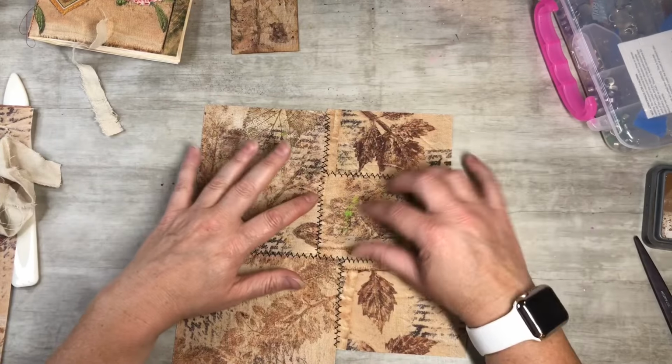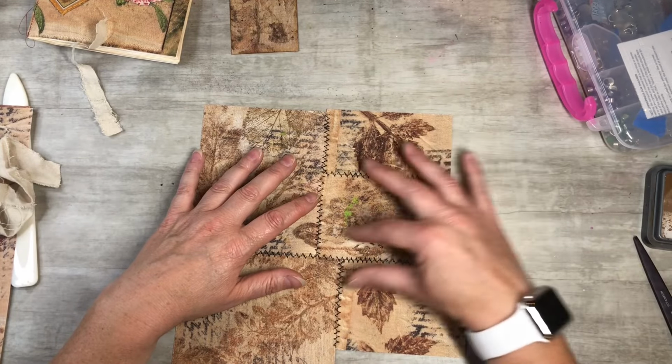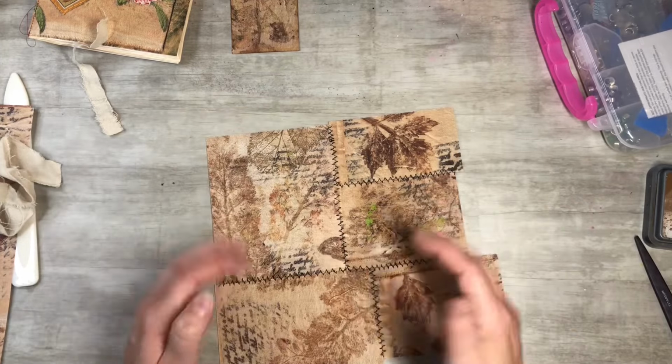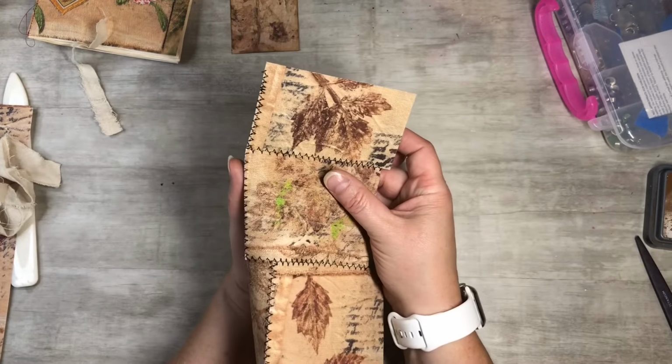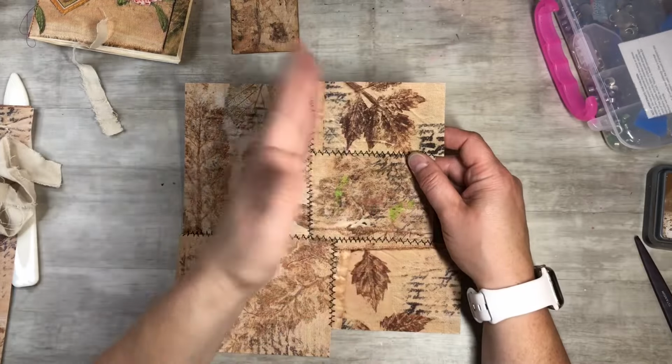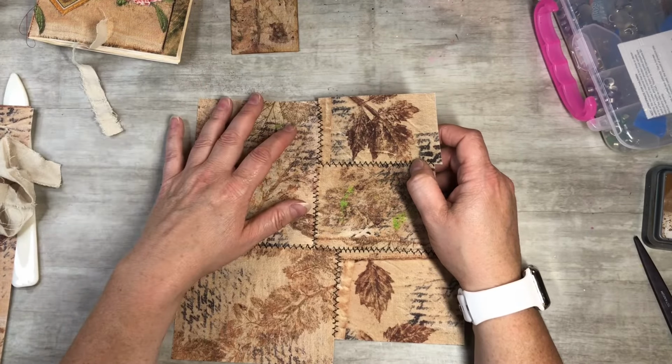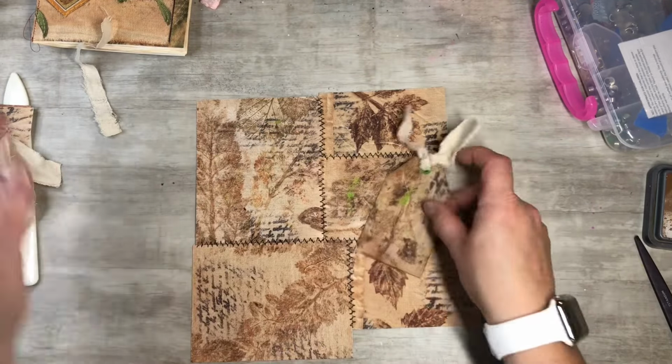So you can even ink it first, then sew them together, and then ink all around the edges, and then make it more squared off, and then you can use this as maybe a journal cover. You can bend it and do stuff. You can cut it back up and make more journaling cards with it, and some tags or anything like that. So there's so many different options you can do.